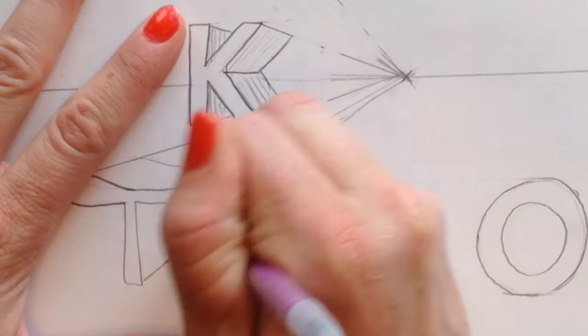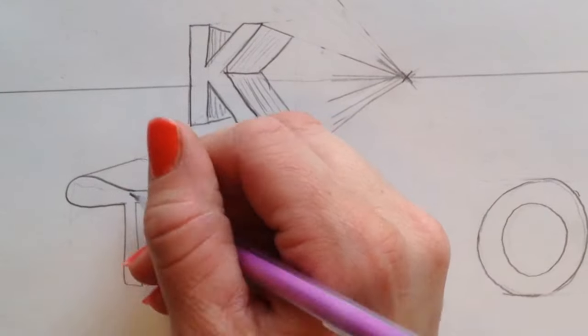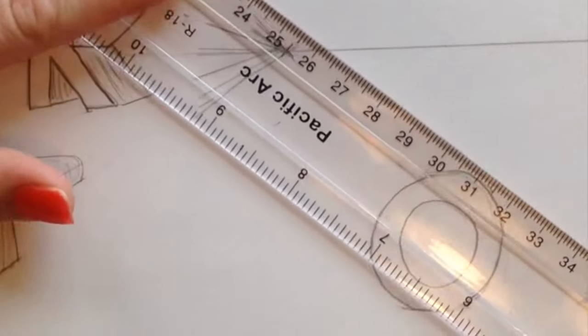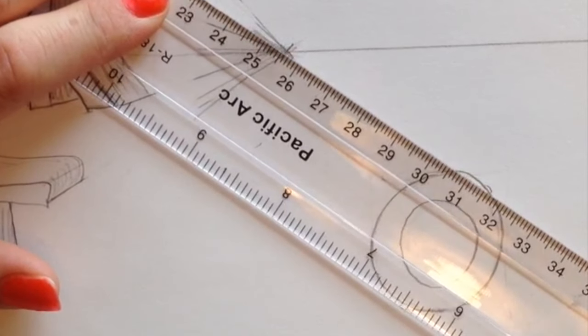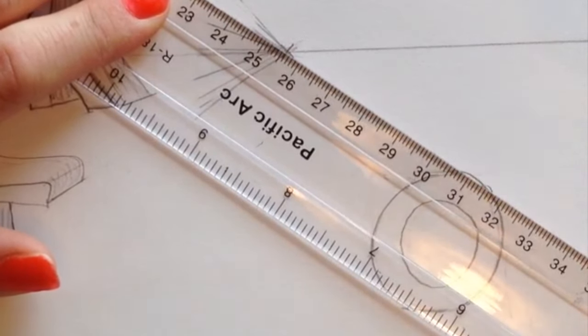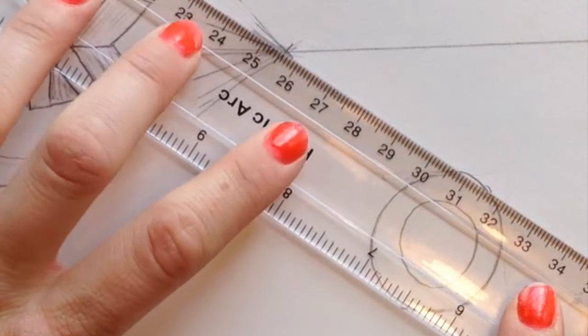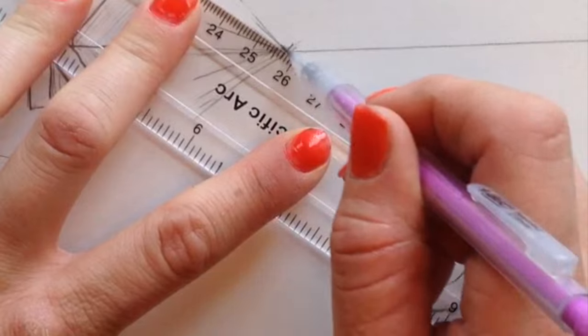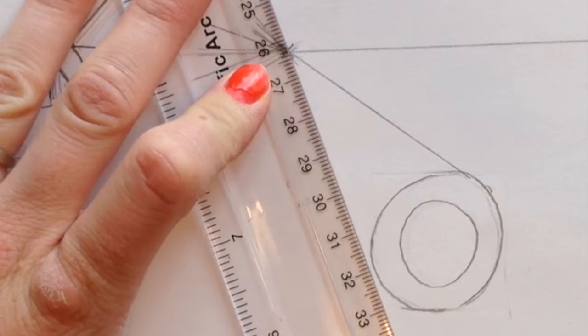So let me erase these lines. There is our 3D T. Let me add some shadows. Now with the O, just like I did on the top of the T, just move your ruler until it hits a point that you can draw a line back to your vanishing point without drawing it behind the O.